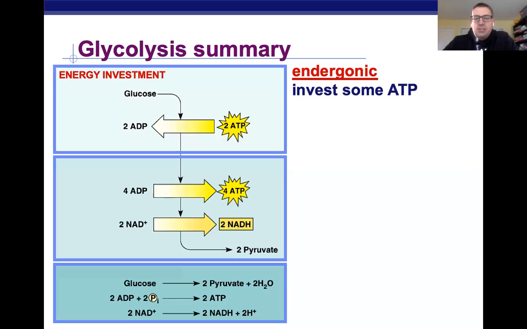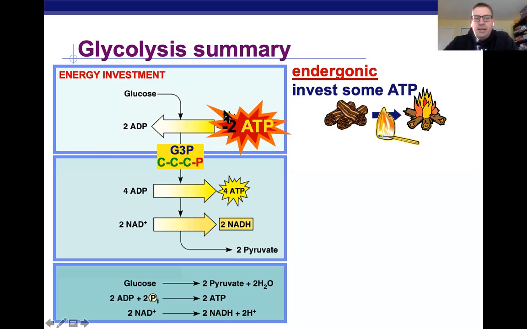So like I said, the first stages are endergonic. There's the energy investment phase where we use a little bit of ATP to get this process started. And that glucose is eventually going to be destabilized, and it breaks apart into 2 3-carbon molecules. One is called DHAP, the other is called G3P. And it is the G3P that continues on through the rest of the stages of glycolysis. And there's an enzyme that converts the DHAP, dihydroxyacetone phosphate, a 3-carbon compound, into G3P so that it can also go through the rest of the stages of glycolysis.